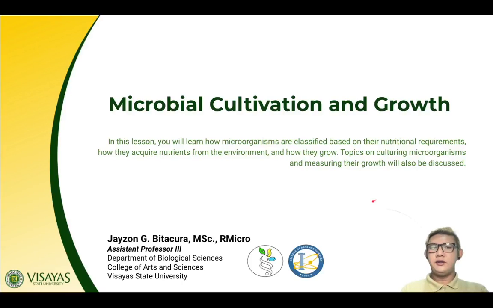Hello, everyone. Our lesson for today is about microbial cultivation and growth. So, in this lesson, you will learn how microorganisms are classified based on their nutritional requirements and how they acquire nutrients from the environment and use this for their growth. So, topics also on culturing microorganisms and measuring their growth will be discussed in this lesson.